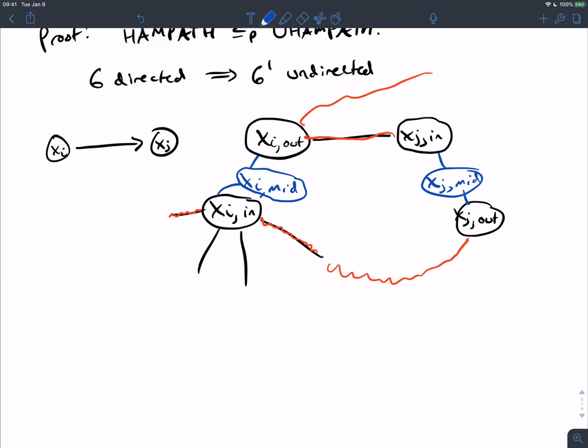Then if I ever touch that in vertex, I must go through the mid vertex, which means I must go through the out vertex. So I must go the right way. But could it be possible that I entered the out vertex first, then the mid, then the in, because it's undirected? Right. So that's entirely possible.